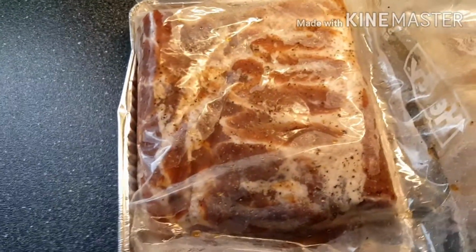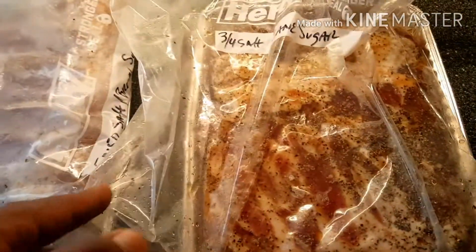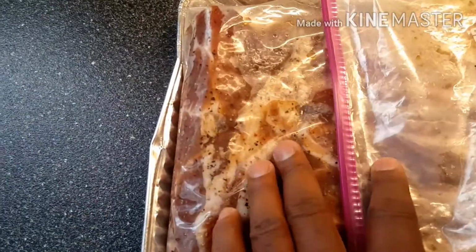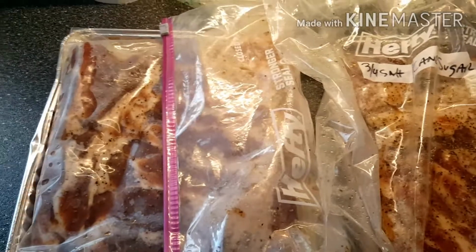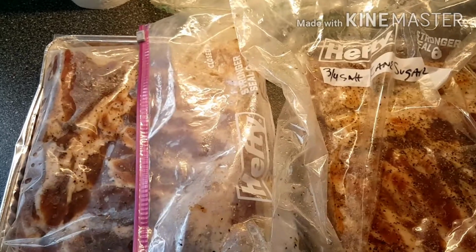Okay, so this is day number 2 of the pork belly curing in the refrigerator. I've already flipped it each day since I first put it in. And you can see there's some liquid on top, and you got some liquid down there at the bottom. And that's normal. That's what the salt is doing, is drawing out the moisture from the pork belly. And so you just flip it over every day to make sure everything gets coated in that liquid that's coming out, and it's continuing to cure. So another 5 more days and this will be done, and we'll pick it up there for the next step.